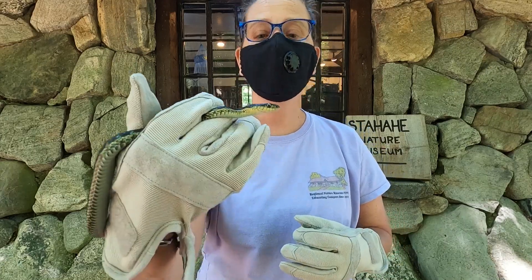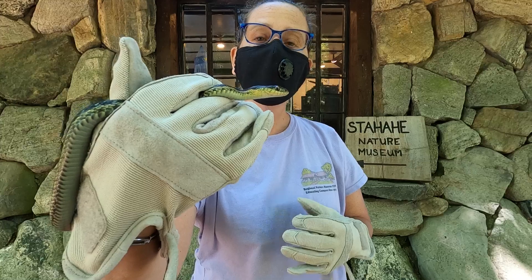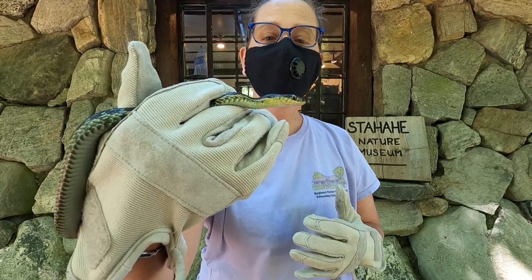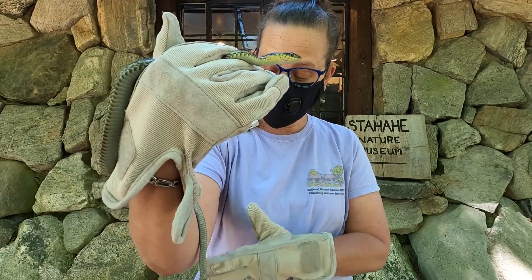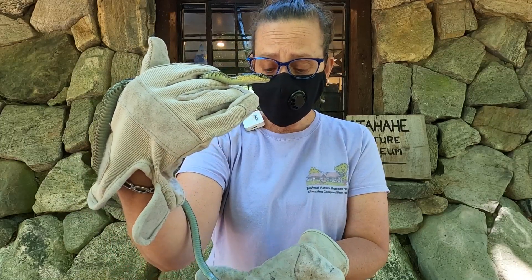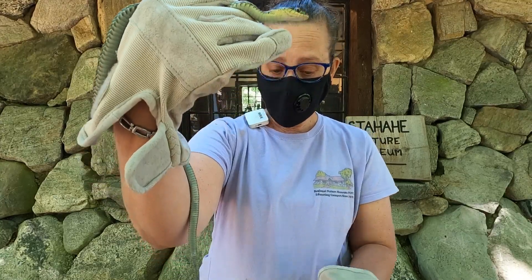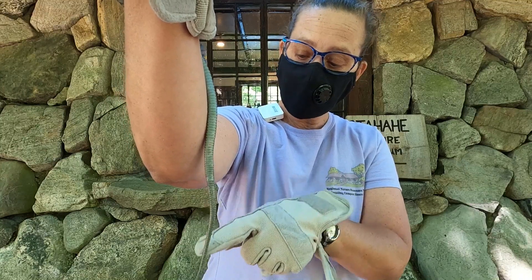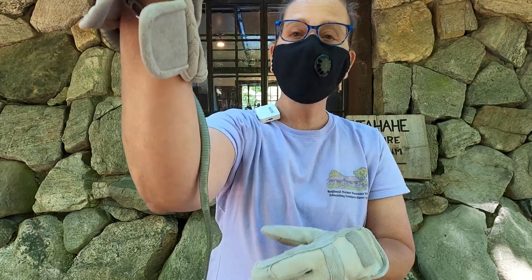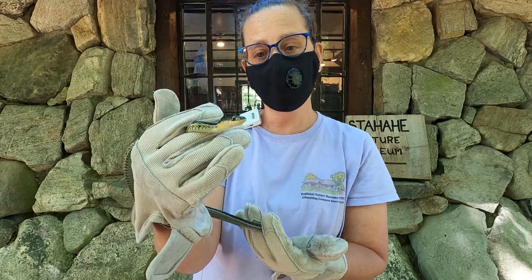Now unlike Rose, if you look at this one's eyes they're much darker. They're shaped similarly, as are the scales not only on the top but also on the bottom. And he's got a much longer tail, which is kind of typical of males — his anus is here and he's got a very long tail. The females do not have as long a tail and that helps during mating.